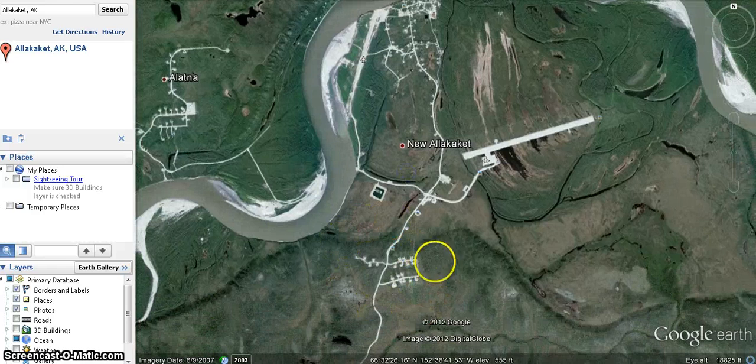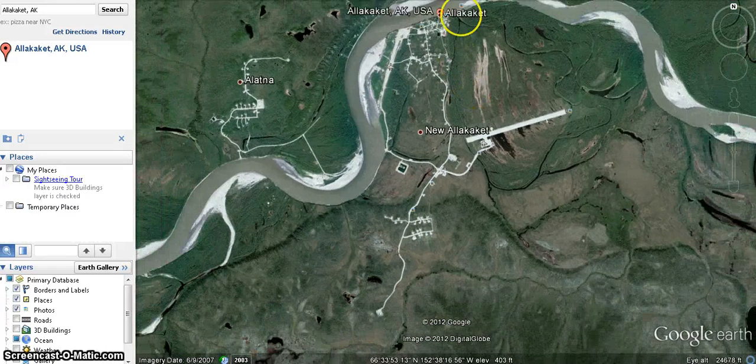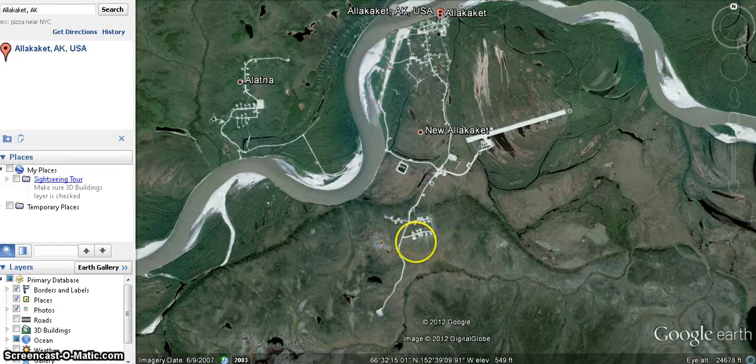Let's take a look in, zoom just a little bit. Here's the top of the hill. There was actually a large flood in 1993 that wiped out a lot of this lower village down here. A lot of houses moved up to the top of the hill over here.